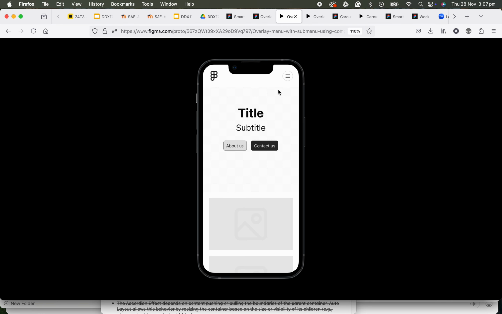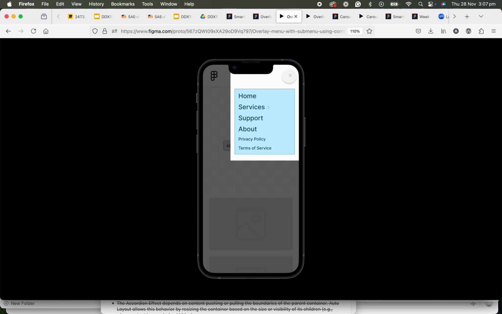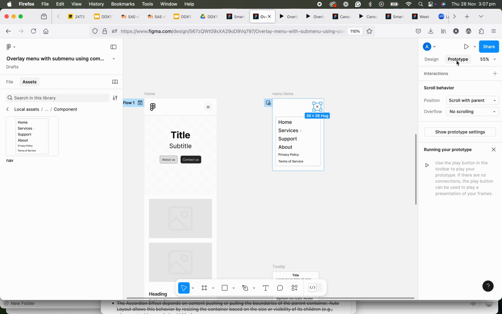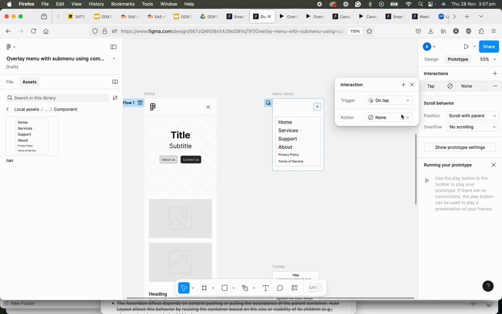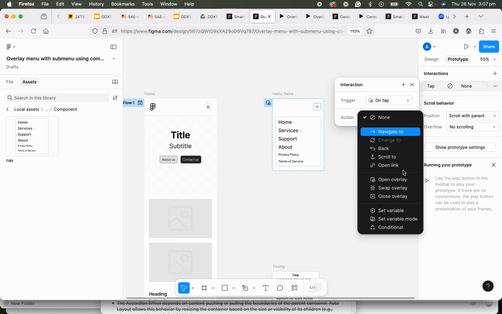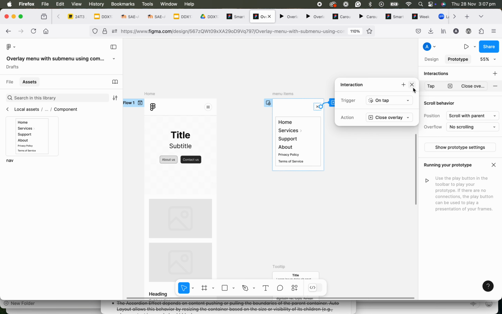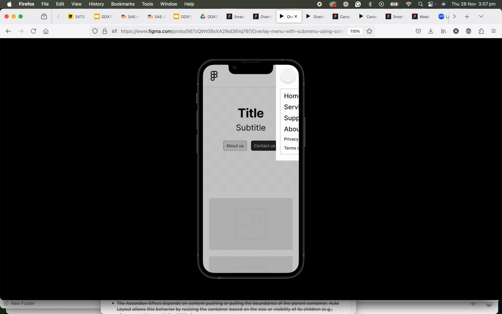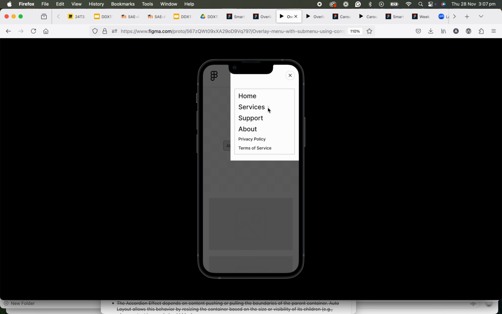Okay. I need to link this one as well. For that we use on tap, close overlay. Yep, that's it. And if I click here, yeah.